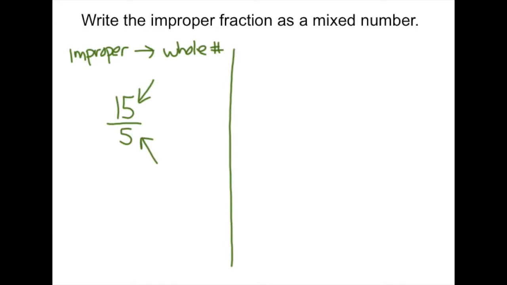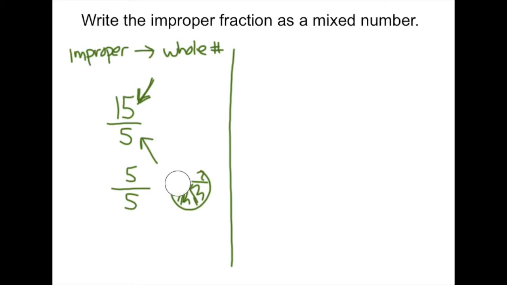We know that 1 whole is when our numerator and our denominator are the same. So if I have a denominator of 5, that means that 1 whole would be 5 fifths, or 5 out of 5. If I showed that as a diagram and had this split up into 5 parts, I would have 5 of those 5 parts filled in. That would be 1 whole. We see here that 15 is a lot more than 5.